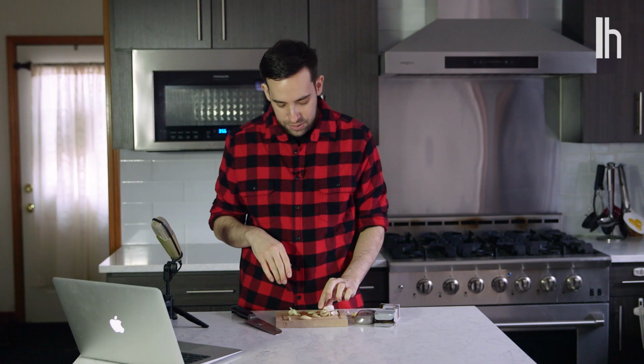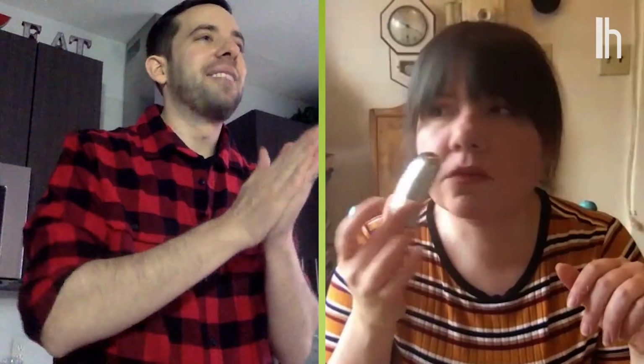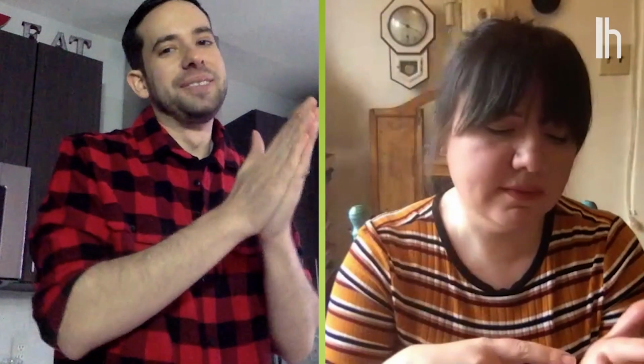I'm going to reapply the garlic. Okay, so I guess we could see if the Rub-Away bar works as well as soap. Sure. Well, or am I, because I can still smell it. I really can't. Bruschetta hands, bruschetta hands. I know I say this every time. This might be the weirdest thing we've ever done.